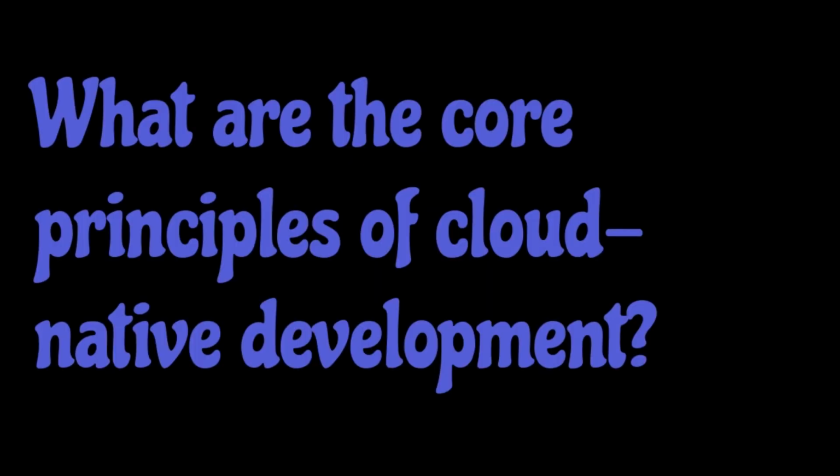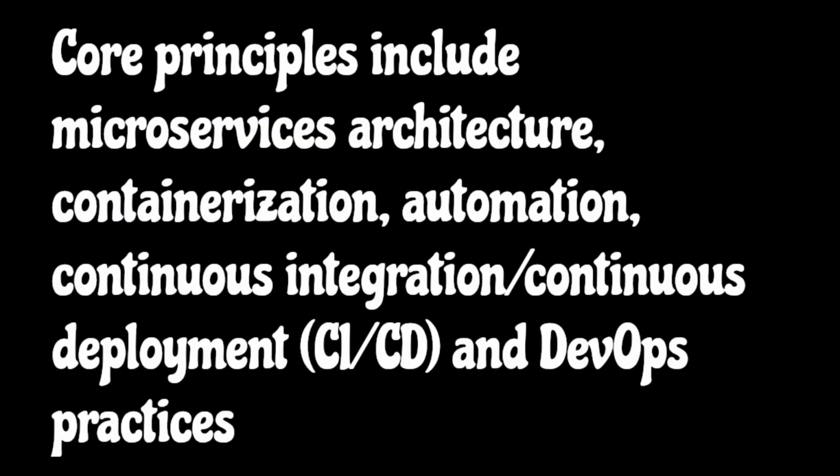Question number 20. What are the core principles of cloud native development? Core principles include microservices architecture. So for a cloud native development, it has to be developed in microservices architecture. Containerization, what is containerization, we'll learn later, but for the time being we can assume that it is an approach for this cloud native development which has certain benefits which we can leverage. What are those benefits, we'll discuss.